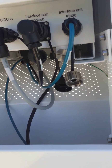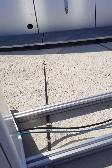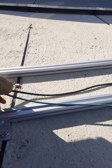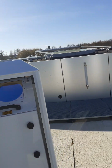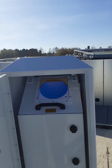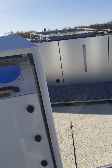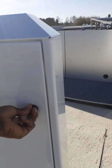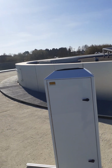So basically, it accepts electrical power AC, between 220 and 240 volts, which is fed in using this cable, and then the data cable that comes with it. Make sure there is a laser warning: you don't look directly or use any lens on the surface, on the part where the laser comes out. You just have to be careful, for safety reasons.